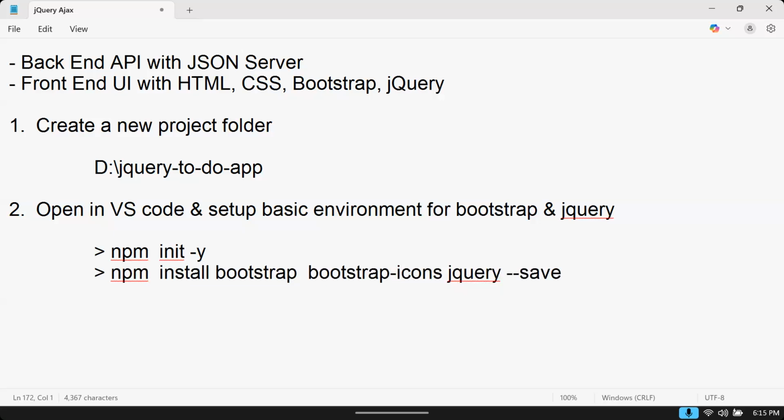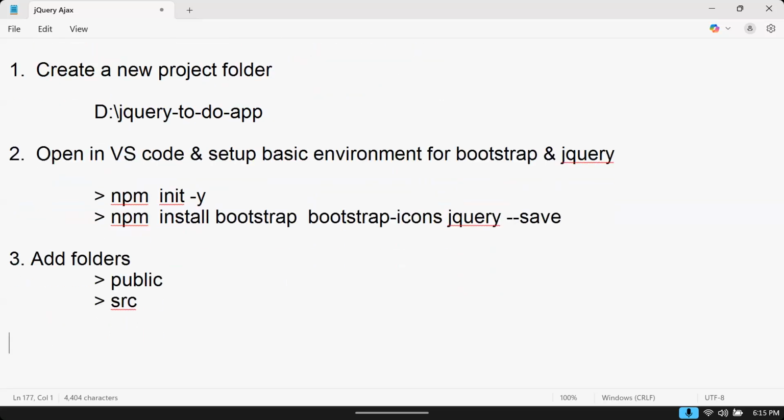Set up this. Okay. I will now add folders. We know one is public, another one is src. These are the basic things we have to do. One more folder will keep data also.